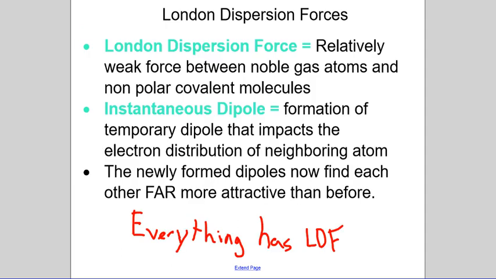All right, so starting with the weakest one first, London dispersion forces. They are a relatively weak force between atoms and elements in either noble gases or in covalent compounds, covalent molecules. So relative to the other forces, they're the weakest. They're formed when you have a temporary dipole that forms. So you have electrons that are constantly moving around, and those electrons will occasionally find themselves in moments where they are clustered to one side of an atom or a molecule more than the other side, which causes this temporary force to form. So they are temporary forces that only exist for a snap second and then they're gone.